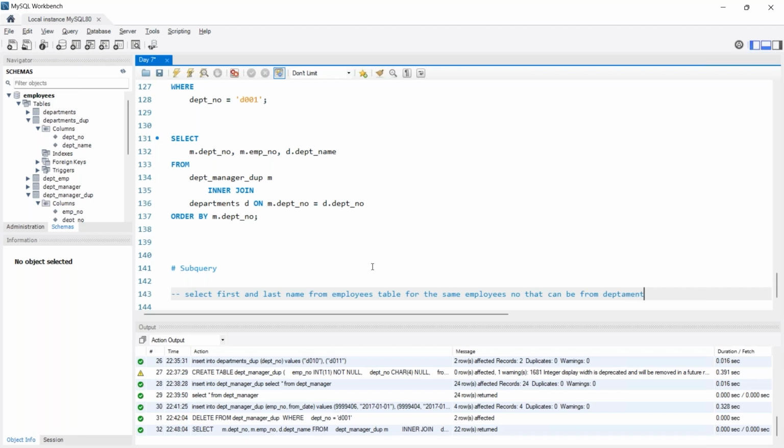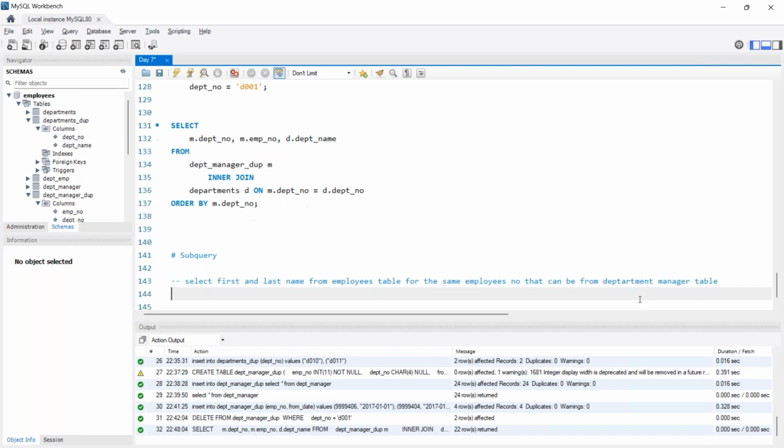That's what we want to do. This is my question: select first and last name from the employees table for the same employee number.